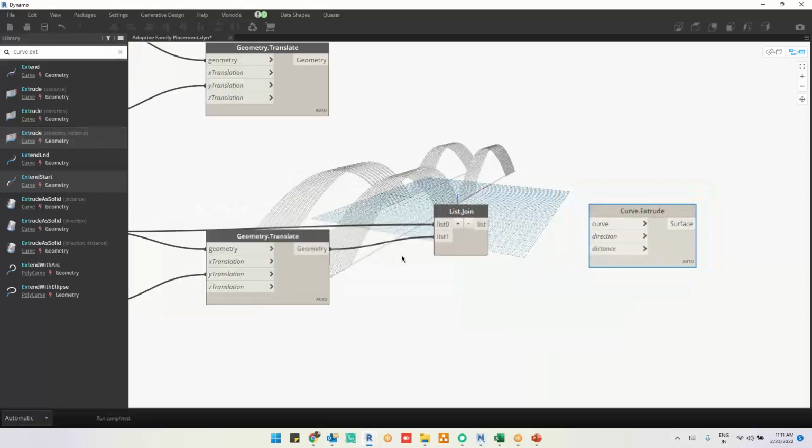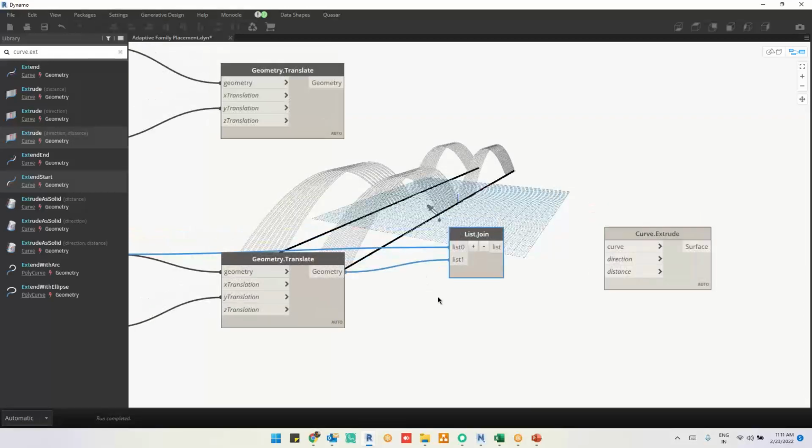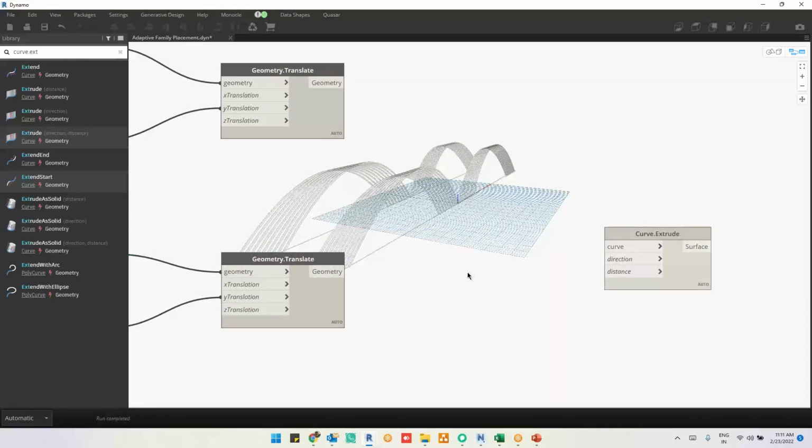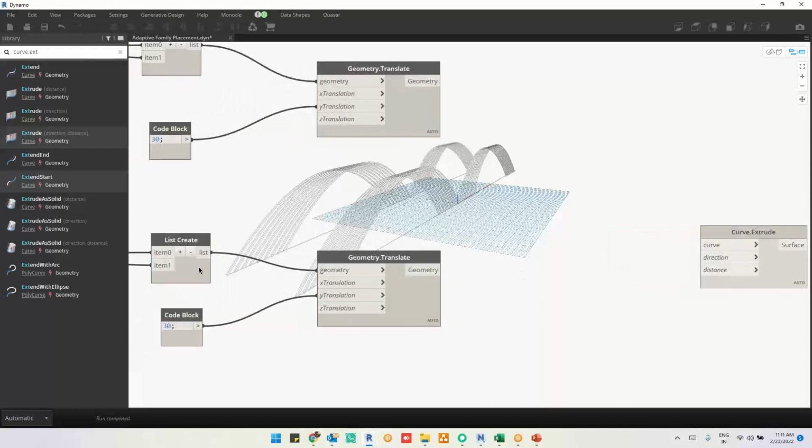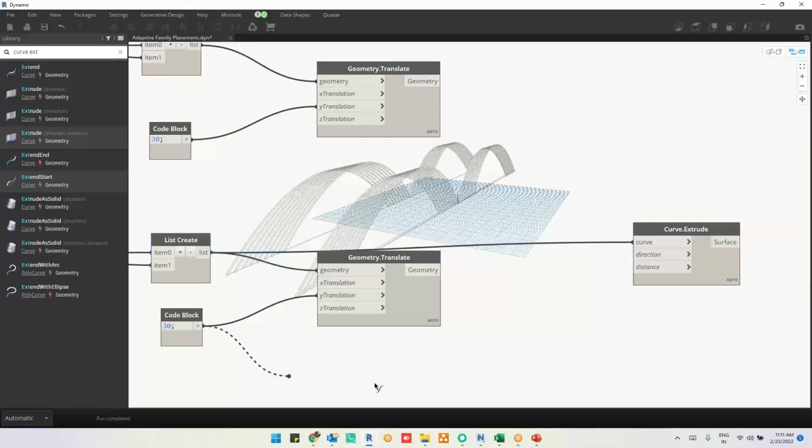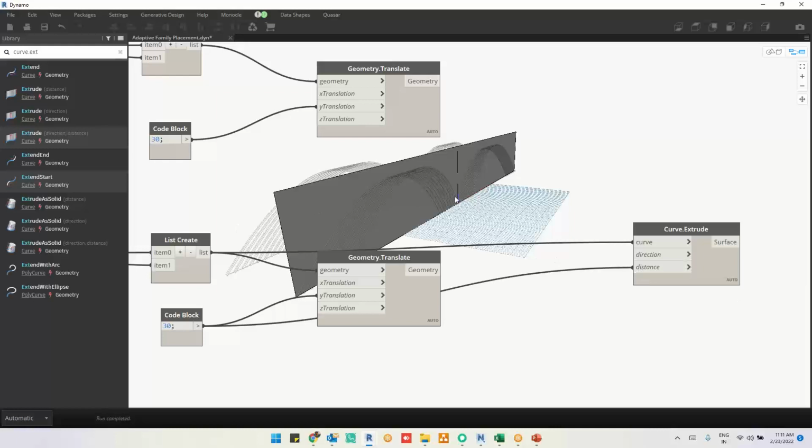Now in this direction, for example, I have a curve here. I don't want to play with this number of options, so I simply connect this to the curve, and I know the distance. The distance is 30, correct? That is fine. But it's showing in a different direction now.